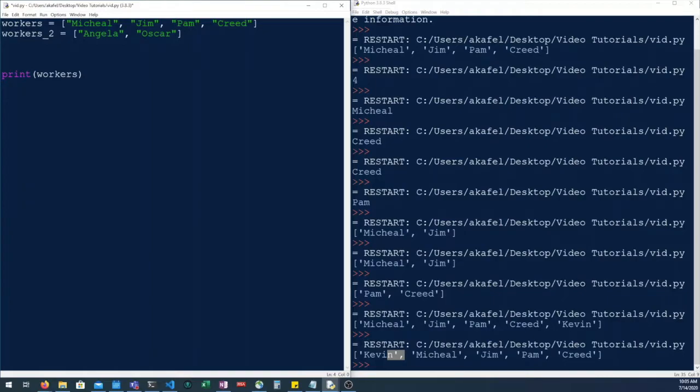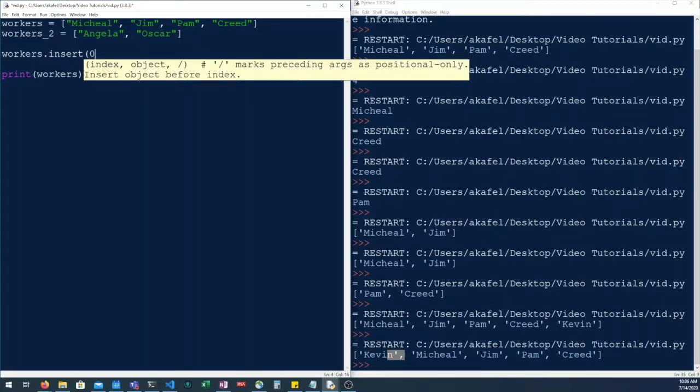So let's say I wanted to add that second list of workers into my main list of workers with Michael, Jim, Pam, and Creed, and just make one nice big list of workers. The most intuitive thing would probably be workers.insert or workers.append. Let's just try workers.insert, and we'll put them right before Michael at index 0.